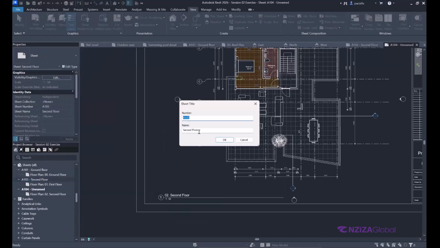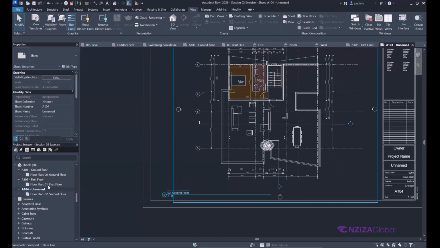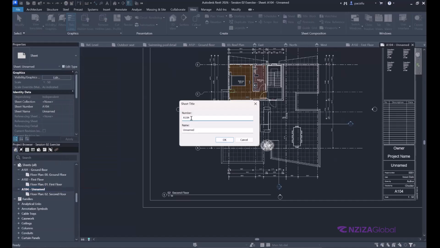Name this first floor to be A2. Then name this A3, second floor.